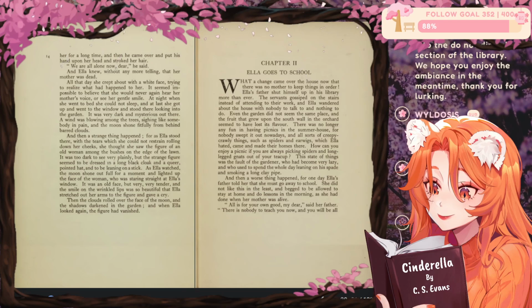Chapter 2. Ella Goes to School. What a change came over the house now that there was no mother to keep things in order. Ella's father shut himself up in his library more than ever. The servants gossiped on the stairs instead of attending to their work, and Ella wandered about the house with nobody to talk to and nothing to do.